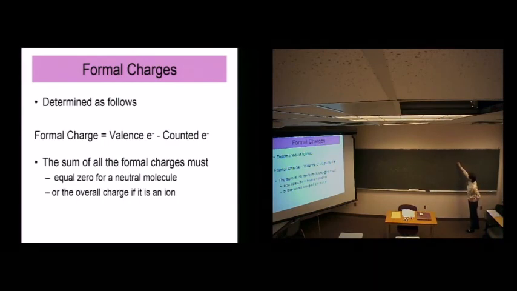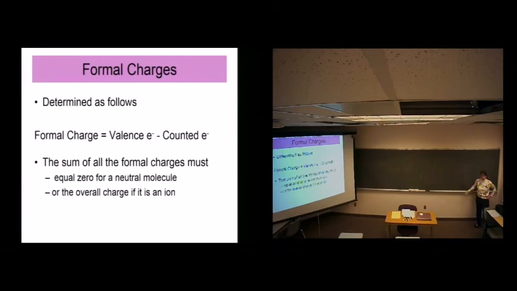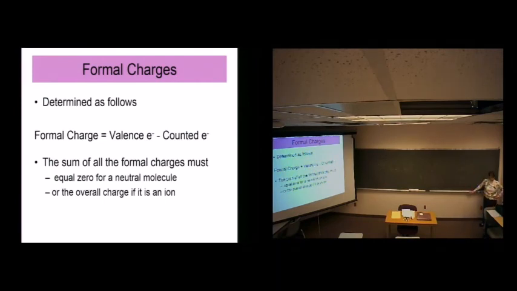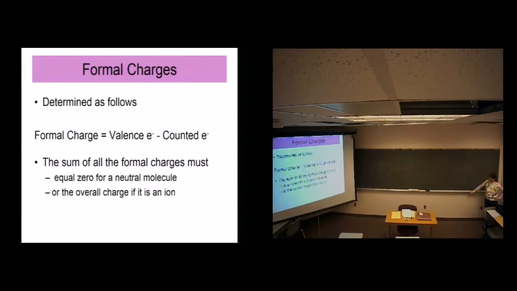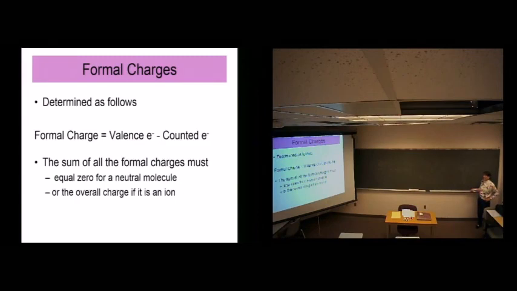1, 2, 3, 4, okay, that's 0. So these have 0, this has 0, and let's do this oxygen. 6 minus, again, let's count all the ones around there. 6. So this has a formal charge also of 0. So looking at the formal charges, plus 1, 0, minus 1, or 0, 0, 0, which one has more zeros? The one with the double bonds, right? So this is the preferred structure. So you see it makes sense how we did the formal charges? Formal charges help us determine which is the best Lewis structure.